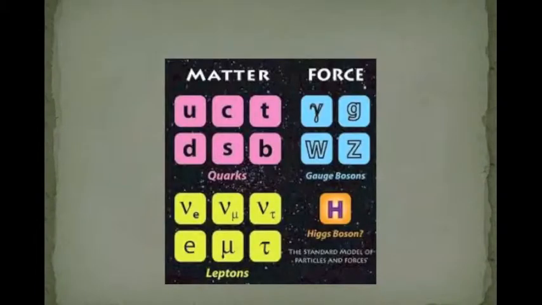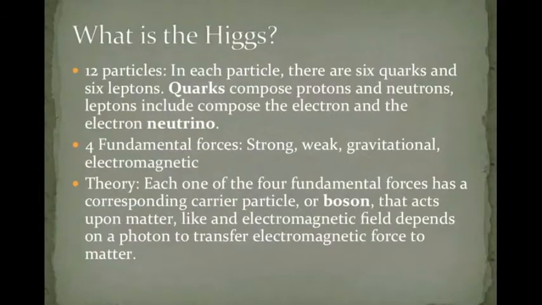It's about the process of how ATLAS worked, but I wanted to go more into depth about what the actual Higgs particle was and why it's so important that we find it. So in matter, there are 12 particles. These 12 particles break into quarks and leptons, and there are 6 of each type. And we also have 4 different types of forces, which are the strong force, the weak force, the electromagnetic, and the gravitational force.